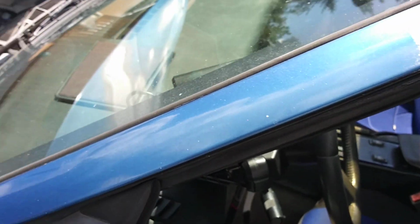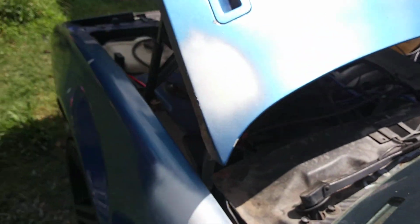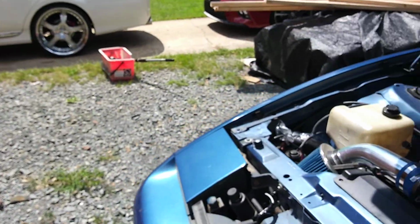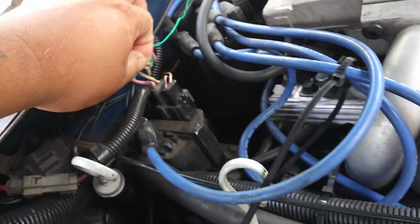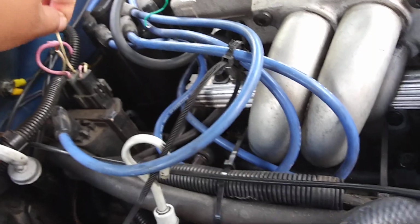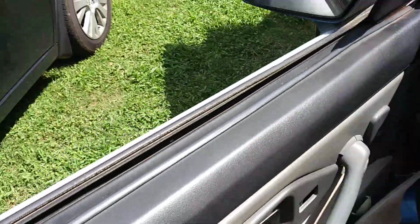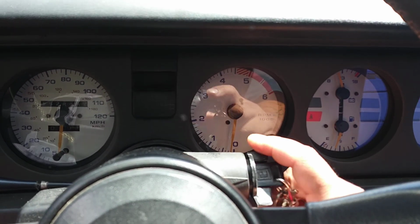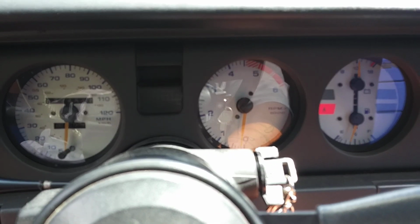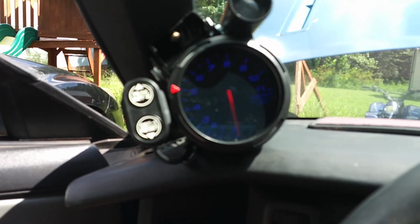Tach wire off the coil. Now I prove that by disconnecting the wire, and that'll show you that the tach will no longer work. Dead. Same.